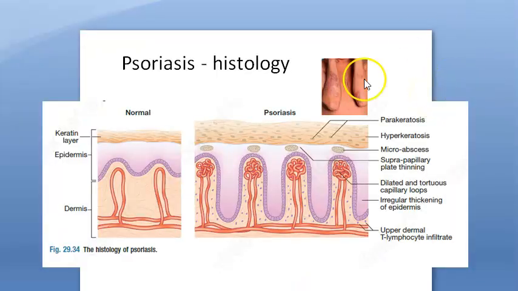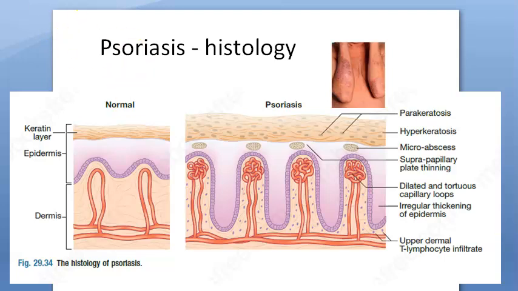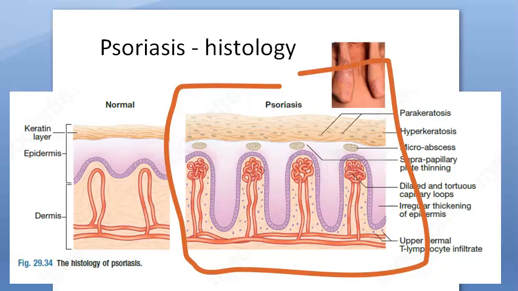So guys, to understand the systemic therapy, you need to understand why, right, what exactly it is. So psoriasis, basically you can see this is normal skin and this is psoriatic skin. In this you can see that there is hyperkeratosis. The keratinocytes are more, right, they're differentiating more, they still retain the nucleus, etc. Very thick epidermis is there, right, and there are a lot of tortuous blood vessels here you can see, right.